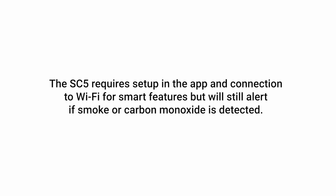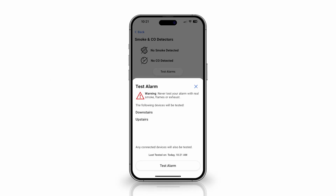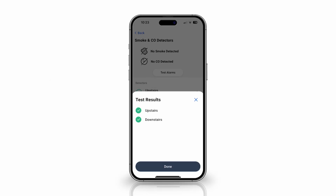The SC5 requires setup in the app and connection to Wi-Fi for smart features, but will still alert if smoke or carbon monoxide is detected. You may also test the new alarms in the First Alert by Residio mobile app.